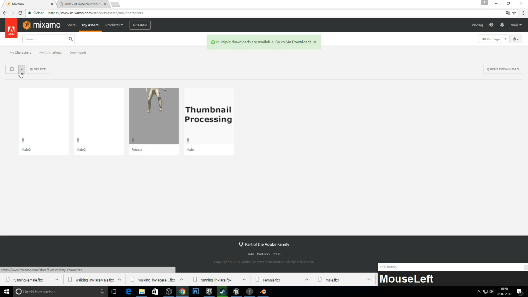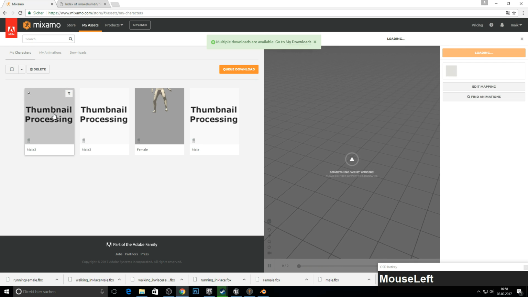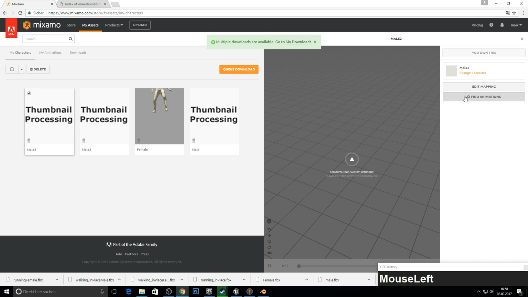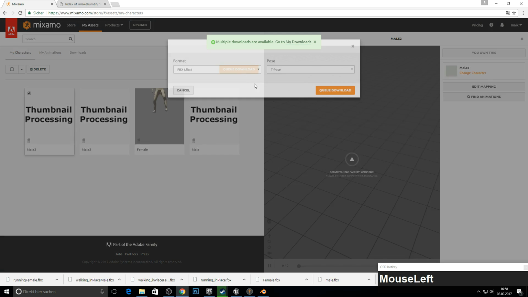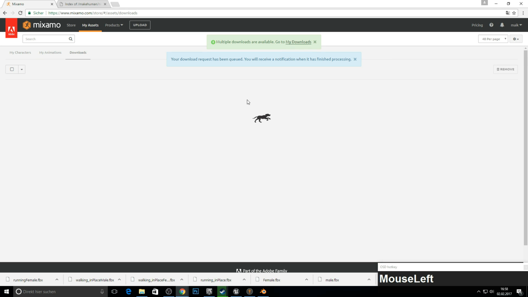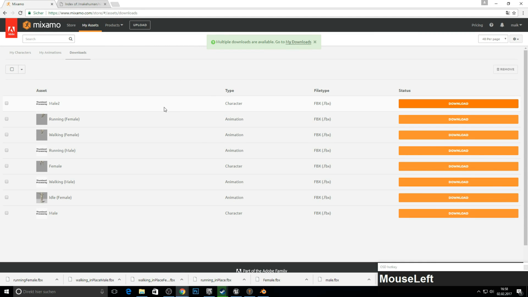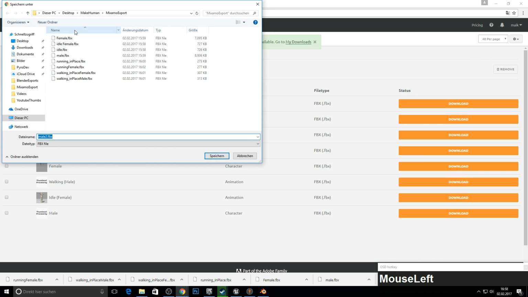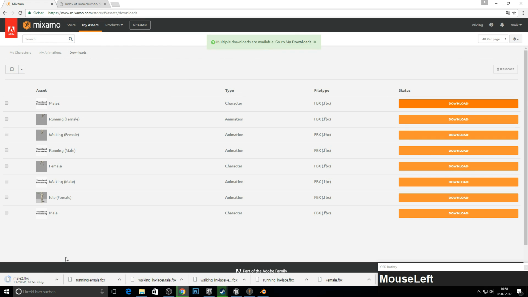So we just take this character, male 2, the left one for me because this one is not correctly uploaded, and here's the same problem again. So we just ignore this and download it. So we request the download, and we take this male 2, and download this.